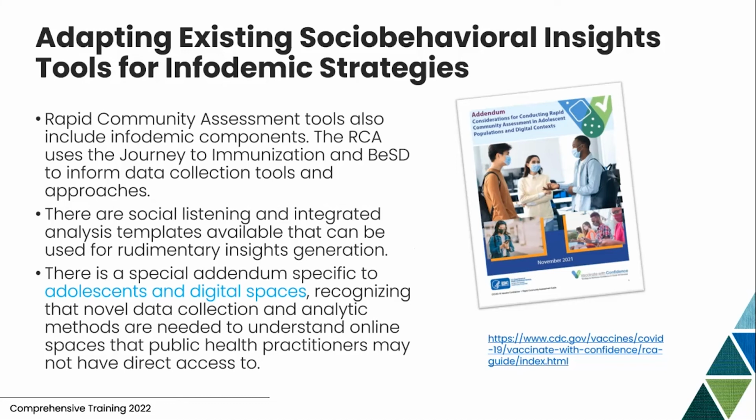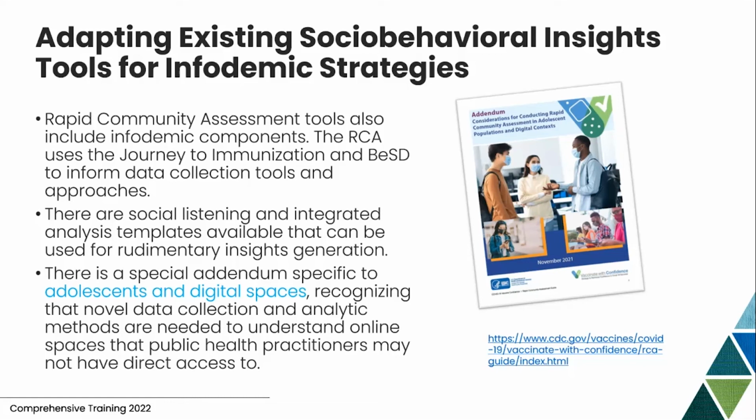Now we'll switch gears again and talk about the rapid community assessment. The RCA can also include infodemic components. In fact, we made a specific version just focused on social listening and young people in digital contexts. We did a rapid community assessment in San Mateo County, California, where it wasn't just CDC investigators investigating. We had 16 teenagers co-investigating with us because we wanted to understand the questions, concerns, and circulating narratives and misinformation that teenagers are seeing online as we were getting ready for adolescent vaccine introduction for COVID-19 vaccines.